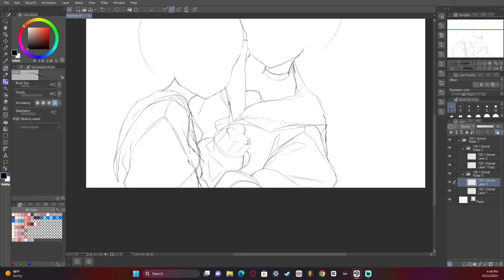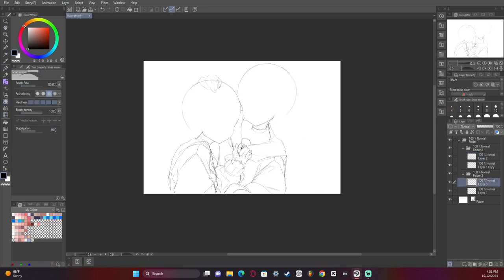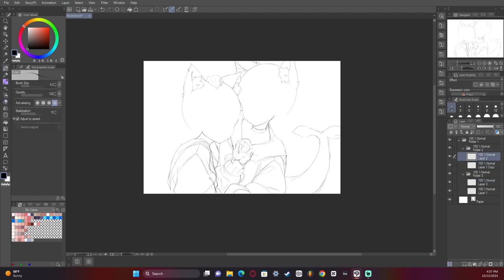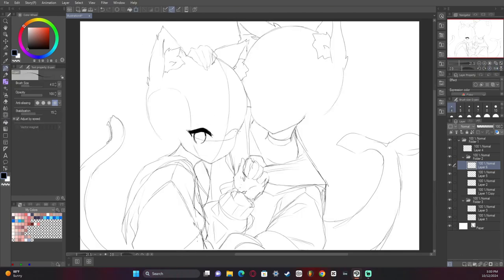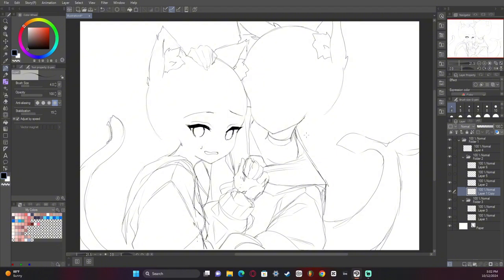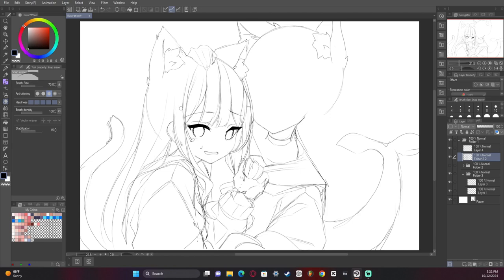So I went for the cute schoolgirl look, very moe. I made them Neko characters because, you know, catgirls — we all like catgirls, don't pretend you don't. The goal was to do Gura from Hololive and Bijuu, which are two of my favorite designs in terms of small and adorable. I do a lot of more sexy artwork, so it's nice to take a breather and do something more cute every now and then. It's not really what I'm known for on Twitter, so sometimes you just have to live with the bed you've made.